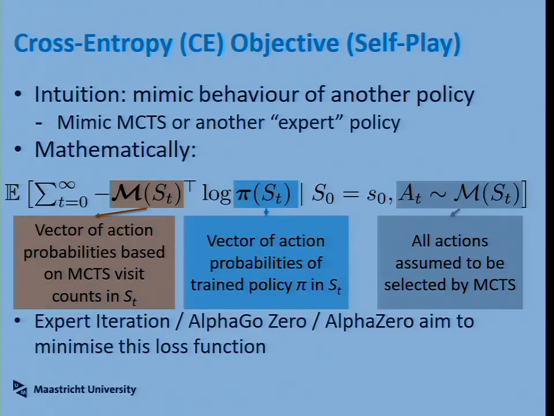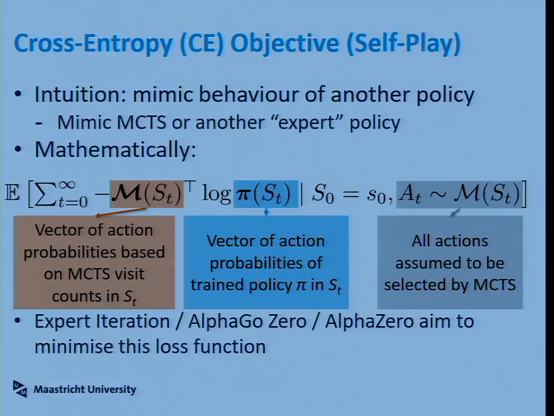A different objective function that we've been seeing is what I just mentioned, the cross-entropy objective function, which is being optimized in AlphaZero and AlphaGo Zero. And I've changed the notation a little bit. But basically with the fancy M, I mean the behavior of MCTS, and I view it as a policy. And pi is again the policy that we're optimizing. So M is the vector of visit counts divided by the visit count of the root node, and then you transform this into a distribution, basically.